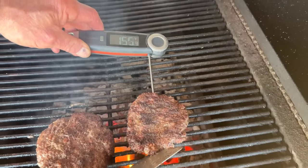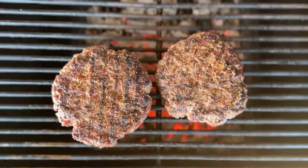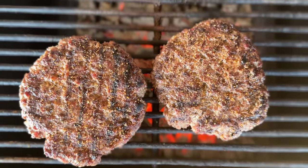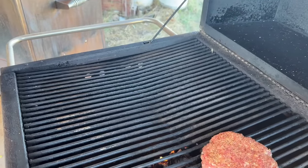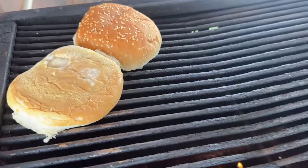Just be sure that your fire is good and hot and where you want it. Probably gonna go about 3 minutes on one side, turn it over and get that oven in about 2. Ground beef really should be to a temperature of about 160 along in there if you need to probe it with the thermometer. While that's cooking, we went ahead and buttered them buns, and we'll put them down here on the low end of the fire.